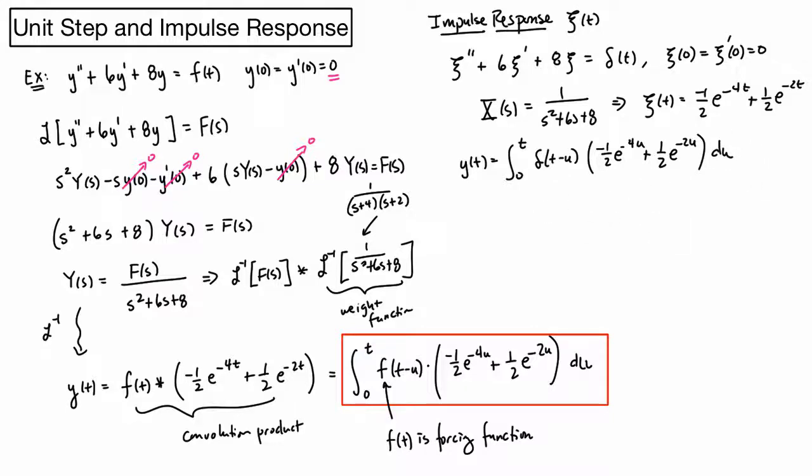And the sifting property says that if you have the integral of the delta function times any other function, then whatever value of the variable, in this case the variable is u, that makes the delta function 0, that gets evaluated at the other points. So for instance here you can see that when u is equal to t, this is 0, so all of the u's in this function will be evaluated at t, and we'll just end up getting this piece that we got before. So you can see that when f of t is the delta function, you simply get this piece here, and this piece is called the impulse response.